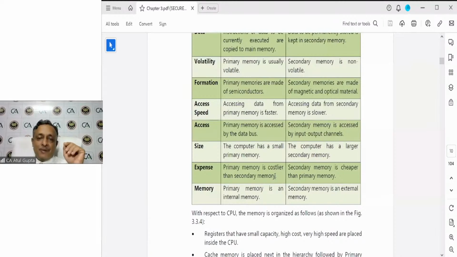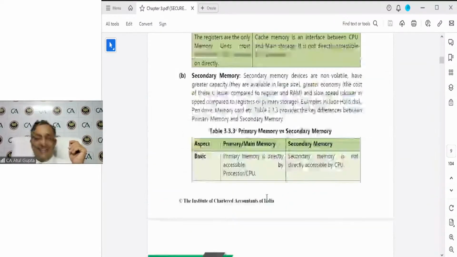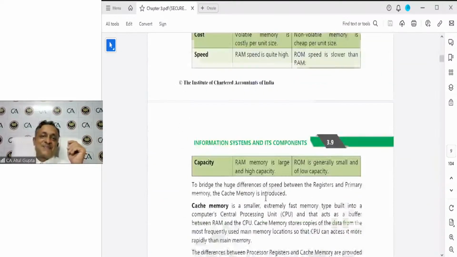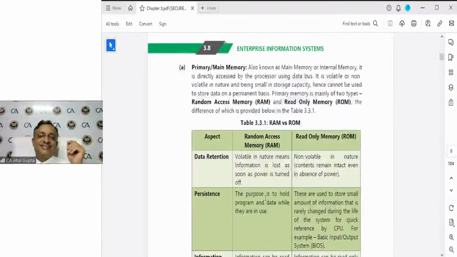Yes, internal memory. So primary you also call internal memory. And one more: it is also known as the main memory. So main memory, internal memory, primary memory, and usually temporary. You could have more than one name.